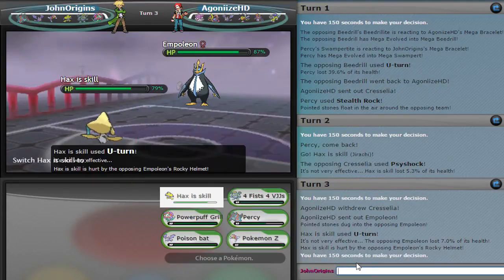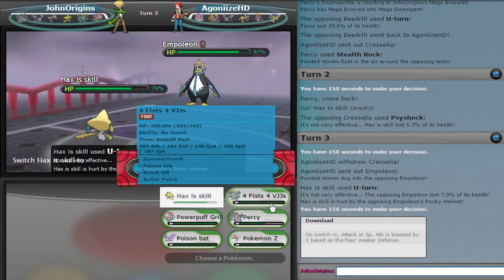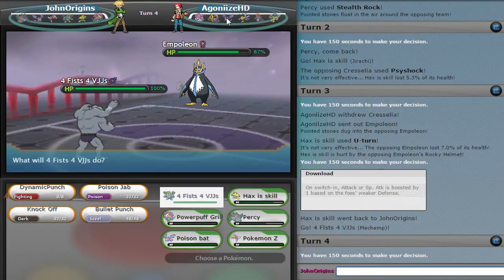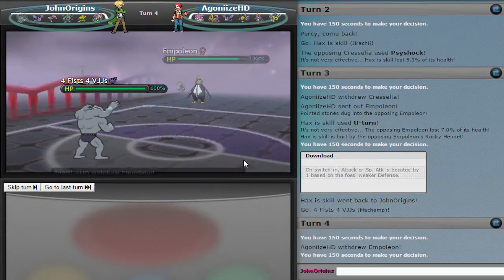That's really interesting. How does Download work again? Because I think this kills. Download: Attack or Special Attack is boosted by 1 stage based on the foe's weaker defense. So if I go into this, I get a defense boost. Oh wait, I have this. He has no switch-ins. He does, he has this Crobat, but it seems a bit obvious. I'm just going to Dynamic Punch.